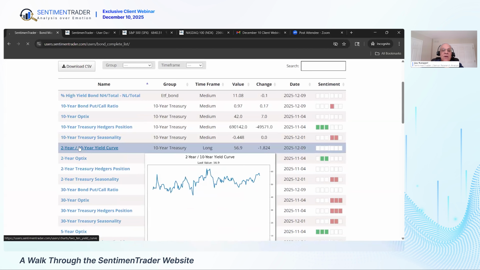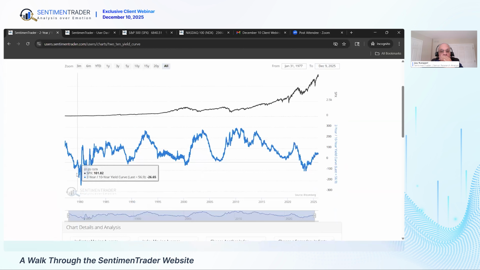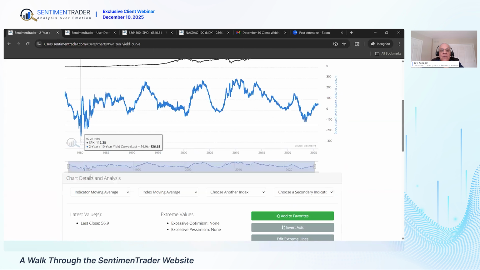One of the greatest indicators that you never want to see fire, as I call it, is the 2 and 10-year spread getting above a certain level. You can see it here. I don't have time to go into the mechanics of it, but when you see it up here in this range, what happens? Excuse me, big rally in the stock market. Same thing here, same thing here, but it's really ugly when it happens, right? So you just want to be real careful.